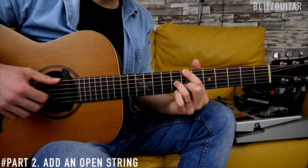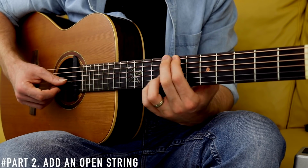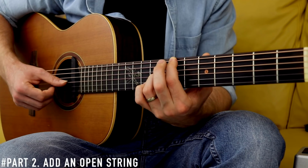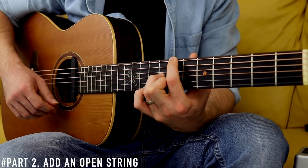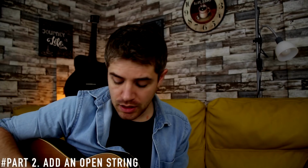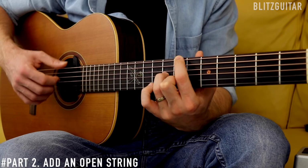The second chord is B major. It's a B major chord. We also play the 11th as well. We play in the low E string, fret number 7, which is the root note, the major 3rd, which is the G string, fret number 8. And we also have the F sharp, which is the 5th, on the B string, fret number 7. And the E string open. Same picking pattern. This time we have thumb, index, thumb, middle, thumb, index, thumb, and ring.